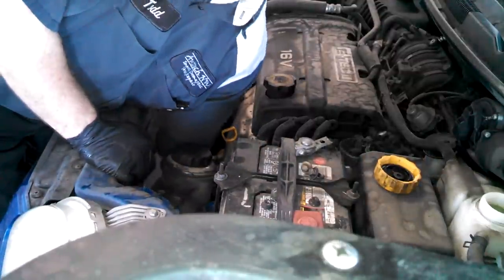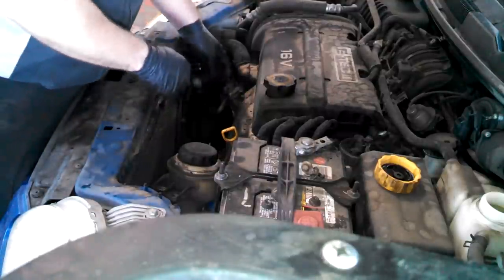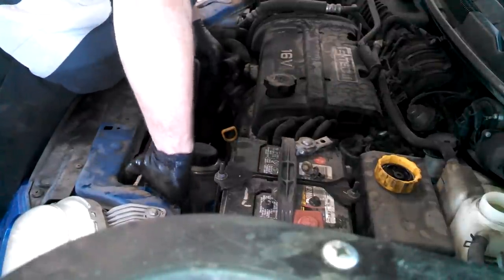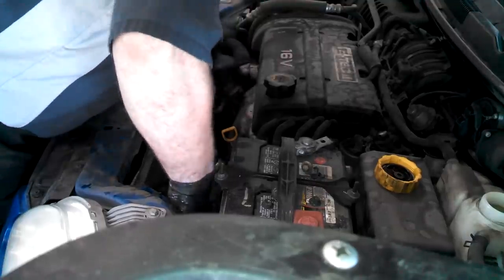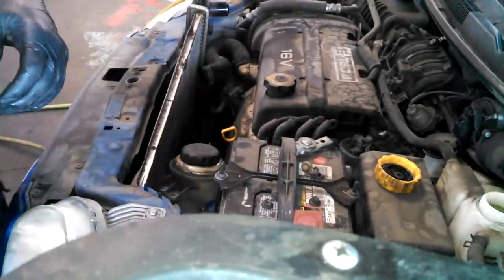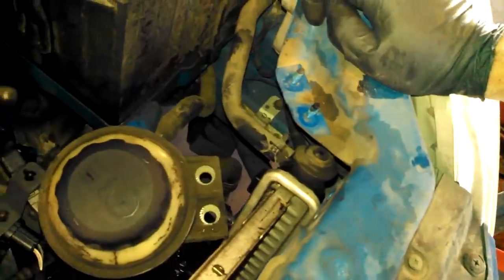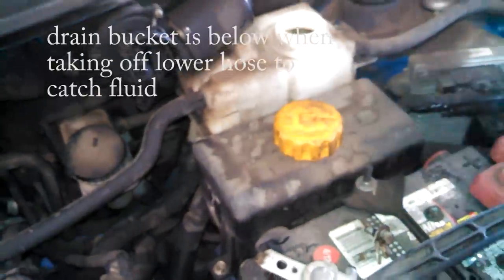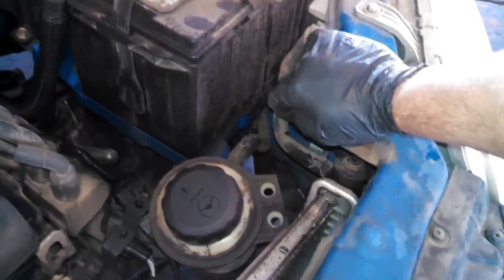Taking off the lower hose. Almost done. Then we get pliers, and we'll take this clamp off here for the coolant overflow jug over here. It's a screw-on type cap right there. So we're just going to take that clamp off, and this radiator will be coming out already.